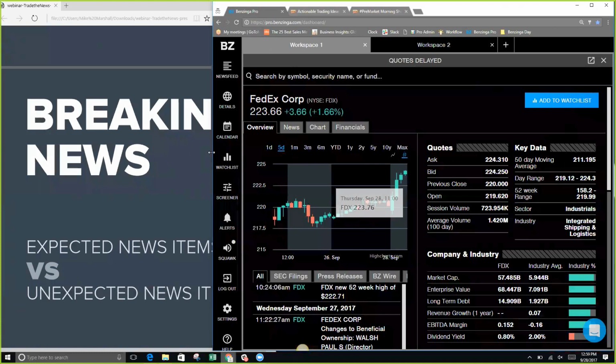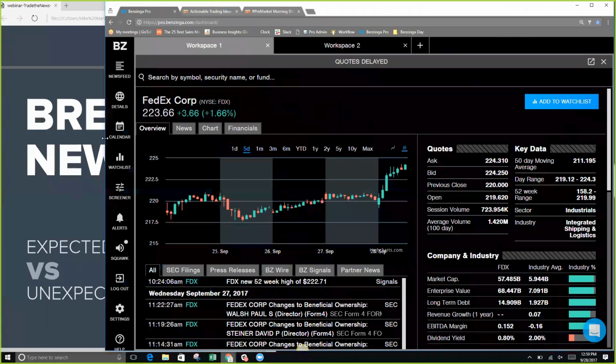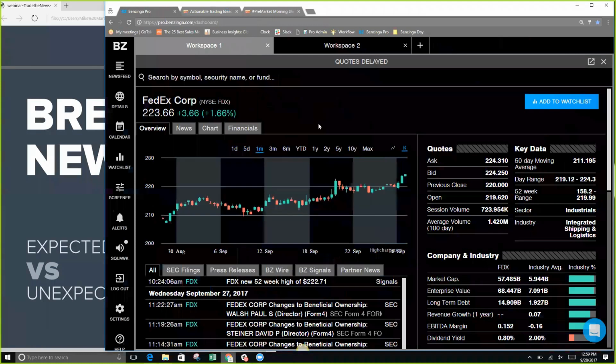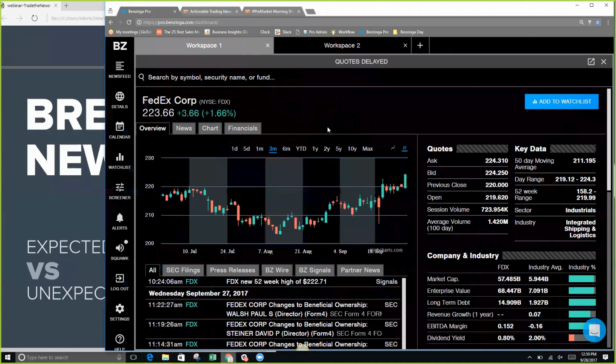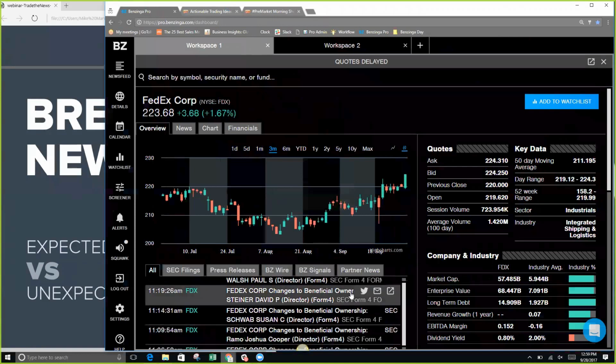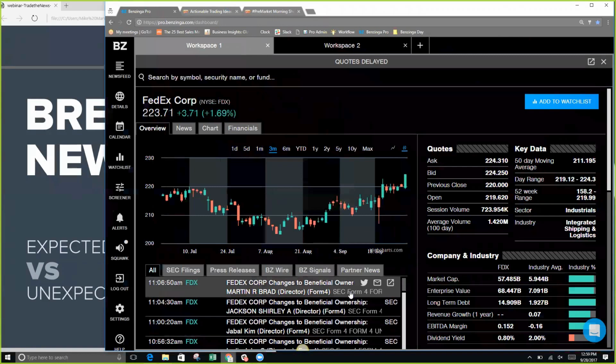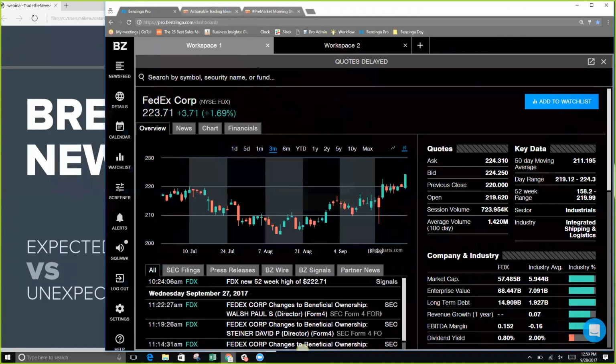So that's where, like I already touched a little bit on managing your emotion, we're going to touch on it a little bit more because it is very, very important. This is exactly why you need to have done really good research beforehand using a tool like Benzinga Pro, and why you need to be able to easily access that research and make a quick call. You thought, okay, the guidance was reduced, the stock should be moving lower. It's not, oh my gosh, what do I do now? If you've done your homework, you're going to have a good idea of what you should do now, and that's what you want to do.